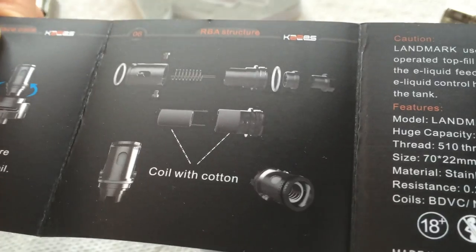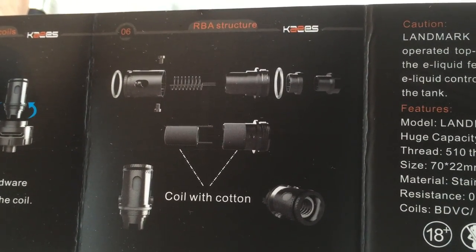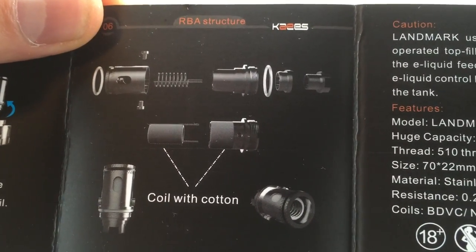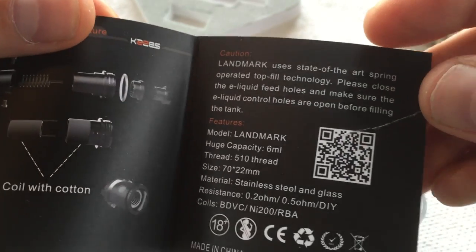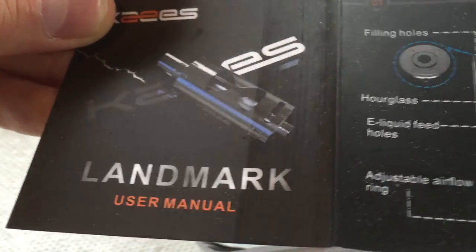All right. This is how you build the rebuild deck, the RBA section. I did it. The most difficult part is getting those legs bent down in the right direction. But, you know, I built it and it worked pretty good. I had no choice because I ran out of the other coils to use. So they sent me two more, by the way, from China.